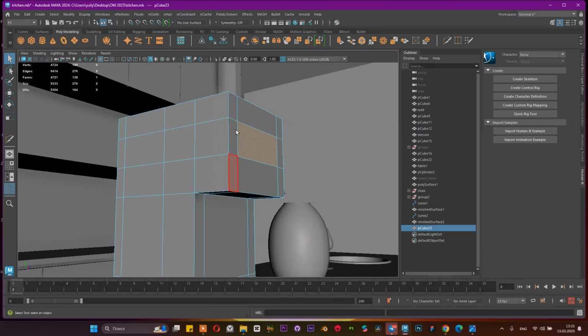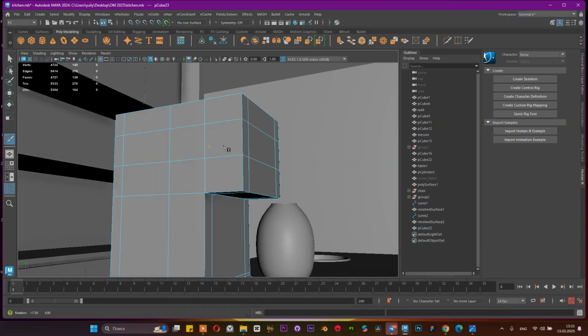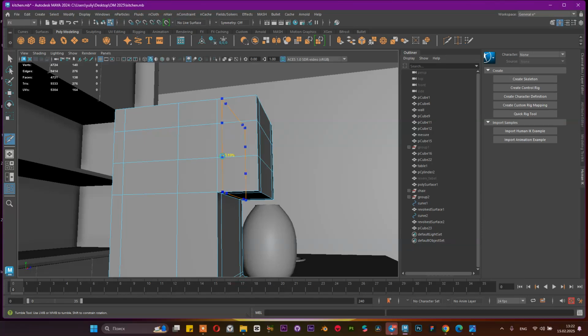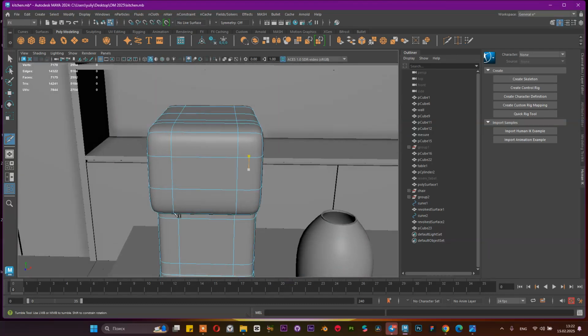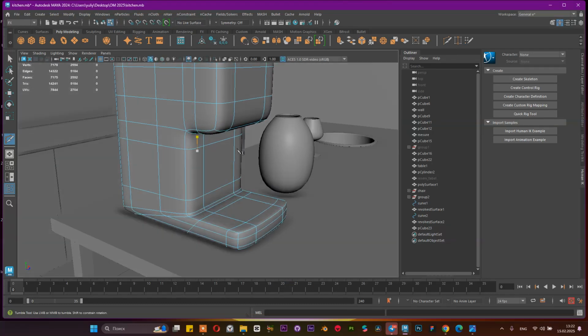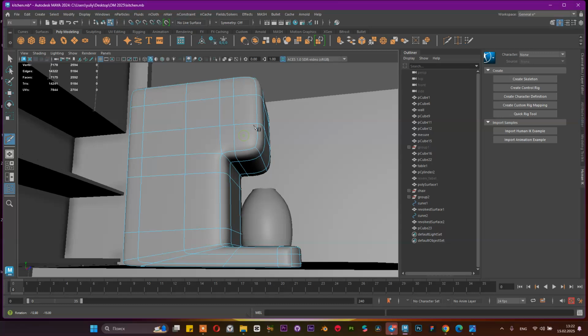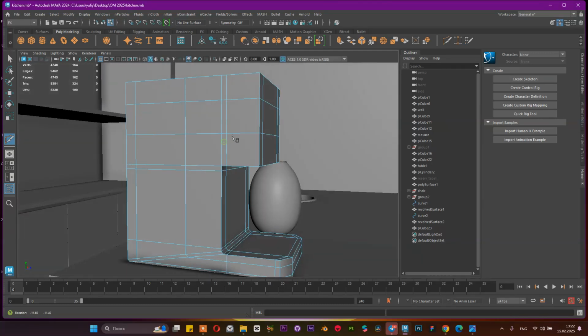Let's make some more multicuts here and here, and let's subdivide this one and see what we can change in this case.